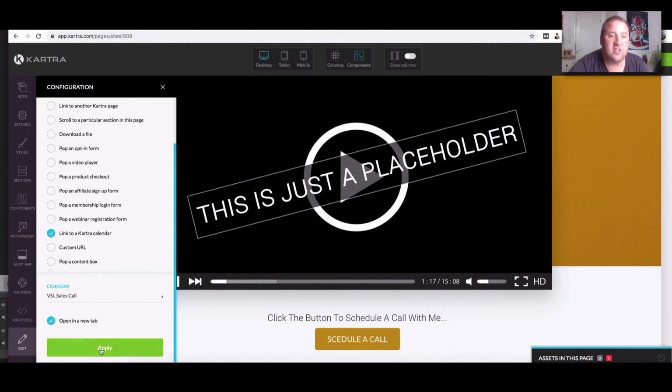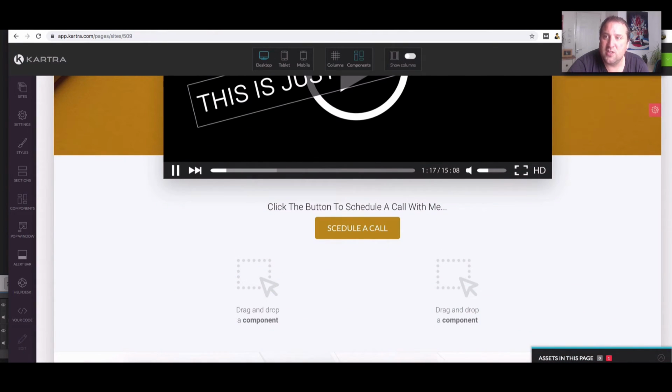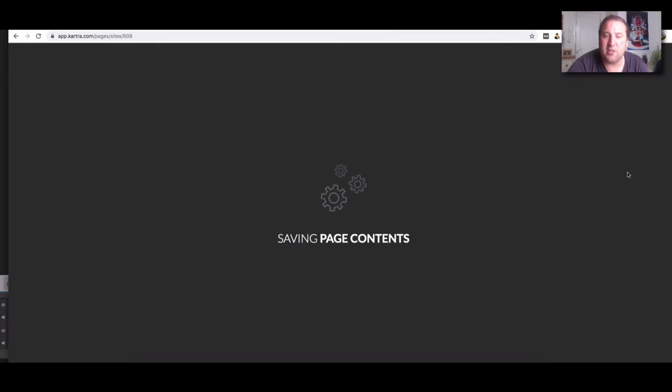So I'm going to put that as a pre-selected one for this funnel for you guys, but you can change that if you don't. If you want them to go straight to the sales call, that means that this page will disappear. But it does mean that if they come back, obviously, and they don't have a play bar, then they will have to watch from the start again. And that can be quite annoying, right? So just bear that in mind with however you're creating that. That's it. That's done. So we're just going to go publish live.